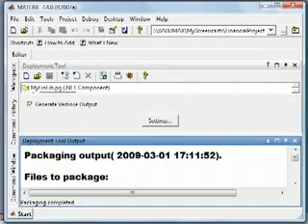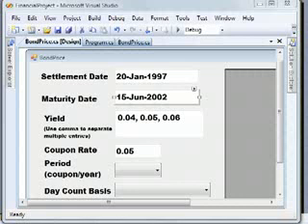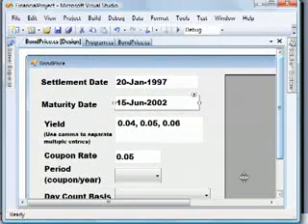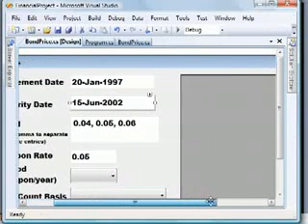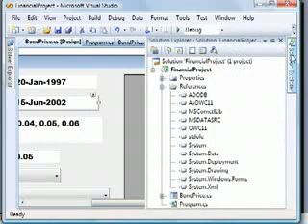Now coming back, this is our client application, which has settlement date, maturity date, yield, and coupon rate, etc. These are all the parameters to our myBND function, and then one grid view which displays the results. So one form, and the project name is financial project. In order to use our assembly, we need a reference to that assembly.